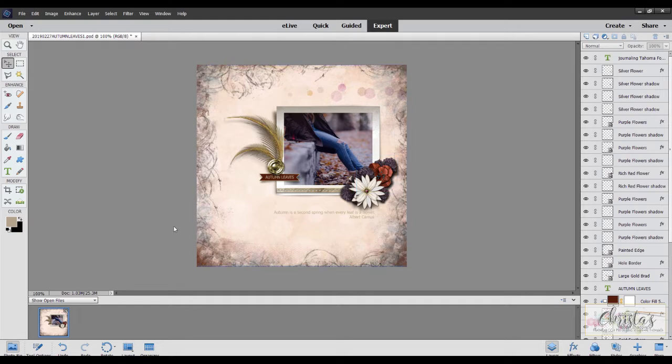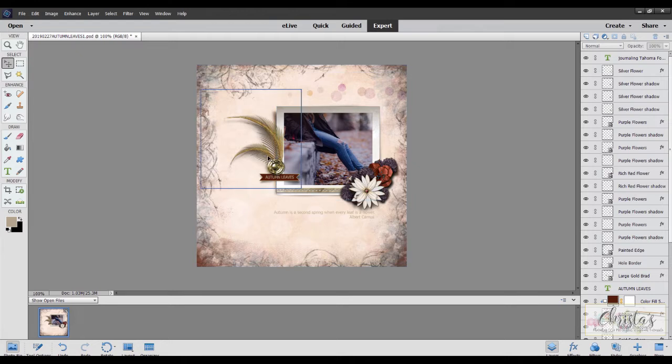That's what we're looking to create with the actual digital scrapbooking, and I'm going to show you how to do that in Photoshop Elements. It is a little bit more intricate because it's a workaround in order to split out shadows in Photoshop Elements, but I'll go ahead and show you that today.